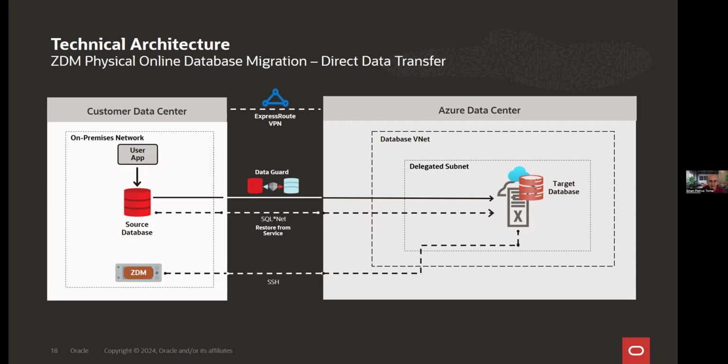And once you are ready, you can resume the migration job that will then take care of switching over the roles. So your source database becomes the standby, and your target database becomes then the primary database that will be then used by the application.